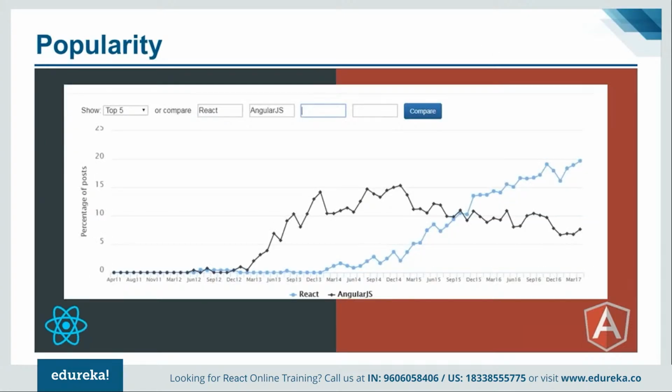Okay, and this is the overall popularity of how these two frameworks stand. About 6 years back, Angular was in the very beginning, probably just getting started, and the popularity started increasing from somewhere around 2012, took off in 2013, and then increased steadily. React started somewhere around 2012, but the popularity started increasing from 2014. It took quite a while, almost 2 years, before it started getting popular.